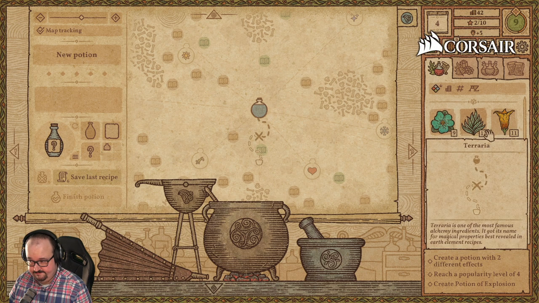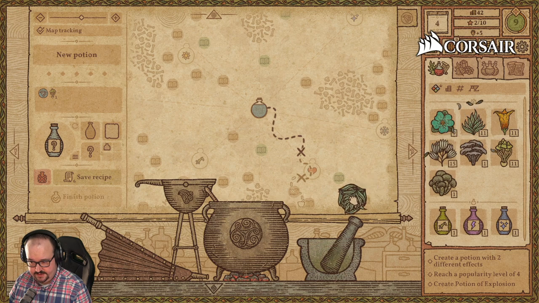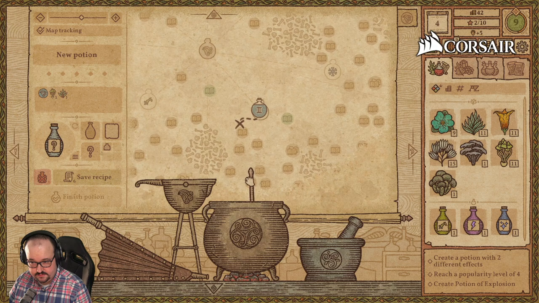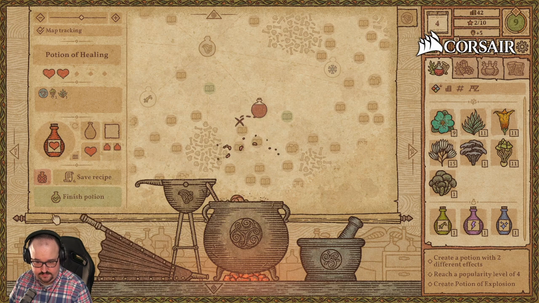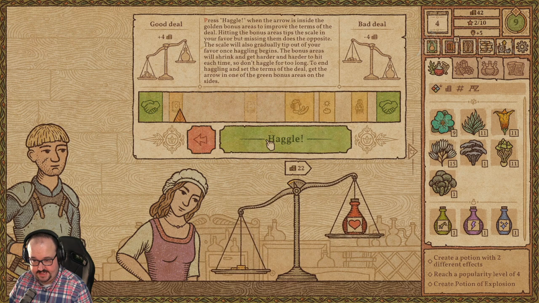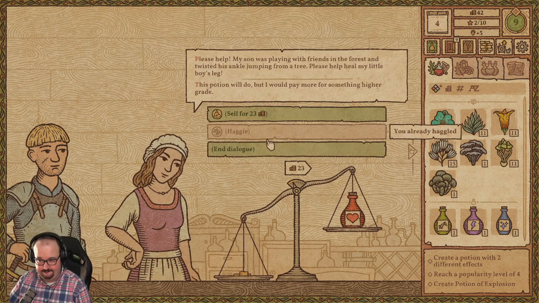Well, so first we do the green mushroom and grind it up. And then we do this baby. Oops. There like that. Ah, it's so close. Well, I do have a potion for you. I gotta haggle again. This haggle minigame is a little repetitive. Okay. Thank you.